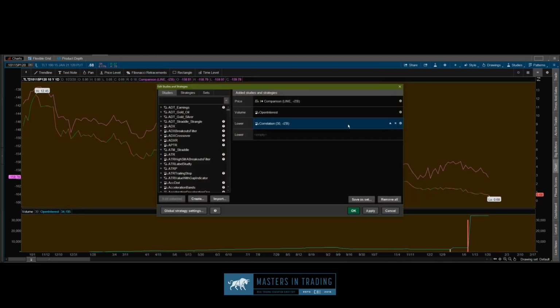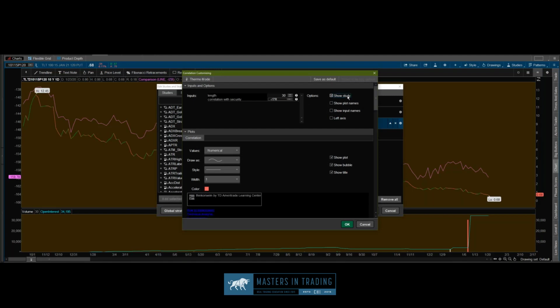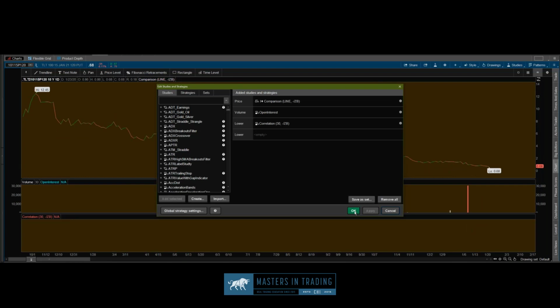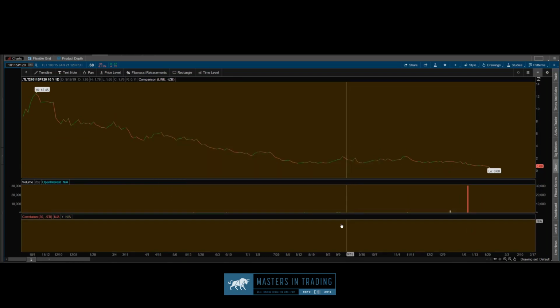So one way to measure that is using a correlation. In Thinkorswim, you can plot the correlation of two assets, the SPX versus, I don't know, even the NASDAQ futures, any two products that you would like to see the correlation between. By default, Thinkorswim uses a 10, meaning it uses the past 10 days and assesses whether the two things you're comparing are moving in the same direction or in opposite directions. So I changed this to a 30 just to make it a month. I want to see how well or how poorly these two assets correlate on a 30-day basis.